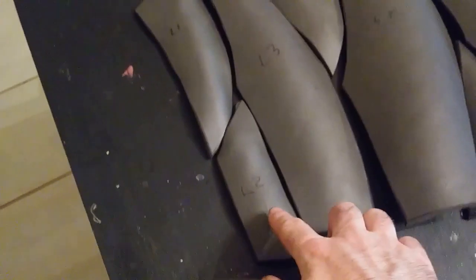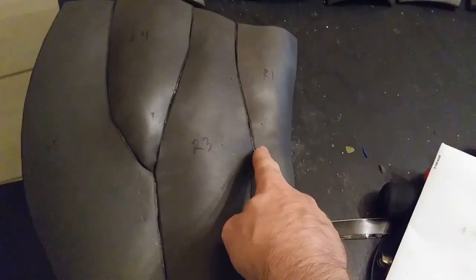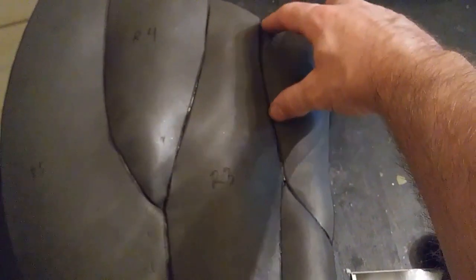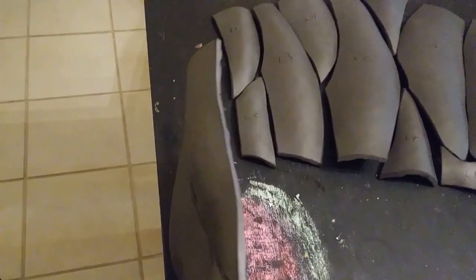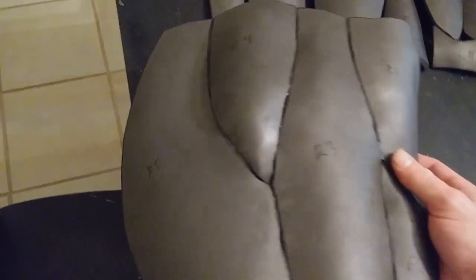When you glue these two together, you'll notice they're a little bit longer than what this actually is — it's not meant to be trimmed. Glue the two together, line it up with the center, and then force this in by squishing it down a little bit as you contact cement it together — same thing on the bottom. Find the center, and when you glue it on, start from the top and work your way down and force it in. When you force it in, it gives it the extra definition and the curvature that you're going to have to pull and stress and push into it.